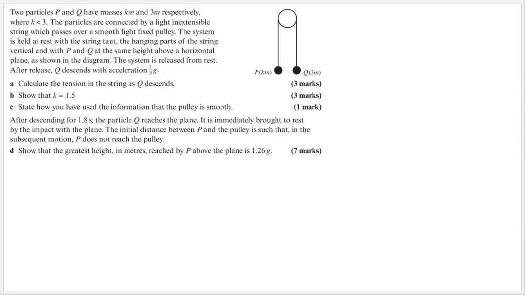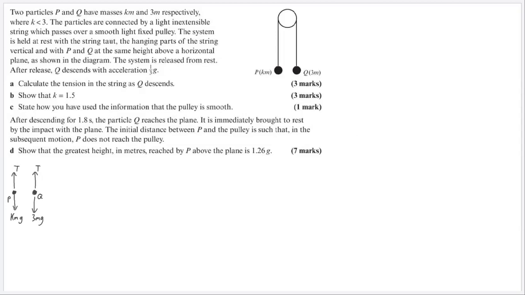We need to set up force diagrams, a separate one for each of the two particles. And those might look like that. I've squeezed that into the corner of the page because there's a lot to do here. So just be comfortable that whilst there are separate force diagrams, they're tied together through this tension, which is the same T, because it's a smooth pulley. And once you've drawn the force diagrams, it's sensible to do F equals ma for each of the separate force diagrams to get two equations, which should allow us to solve some simultaneous equations.